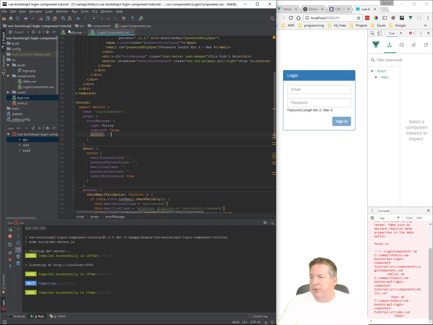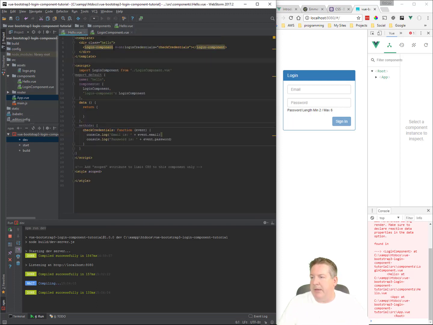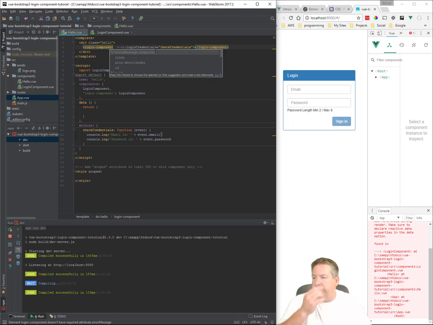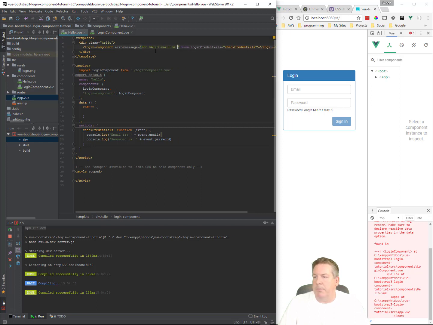So let's go to hello view, and let's go ahead and pass that property. So we're going to do error message equals. We'll just do not valid email or password. Okay, we're setting that, and we show that it doesn't work.